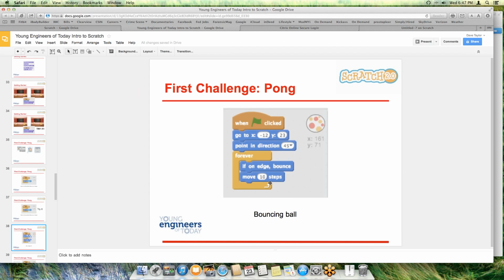All right, good. So click on your ball, and we are going to get the ball bouncing. Everyone likes a bouncing ball. All right? So you're using another event, another when clicked, forever, and a variety of tools from the motion section. Once you're done, type in that you're finished, okay? If you have any questions, raise your hand.